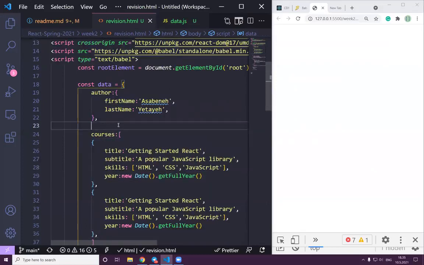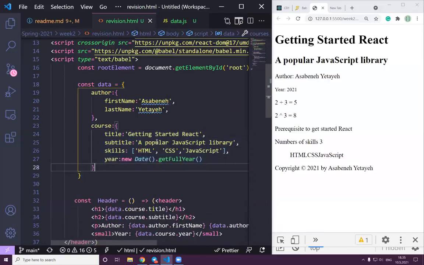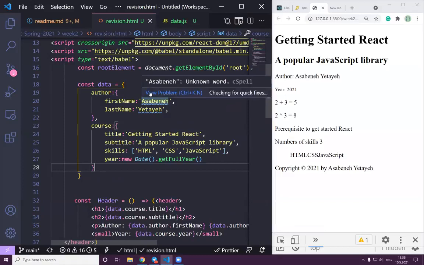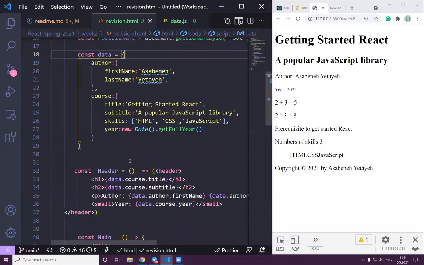Yeah, but now let's make it short and let's stick into what we have. So the reason why I changed it from just one, the single data, to such kind of, because what's the name of this? Yeah, it's nested object. That's true. It's a nested object. Yes, as you can see, we have nested object.